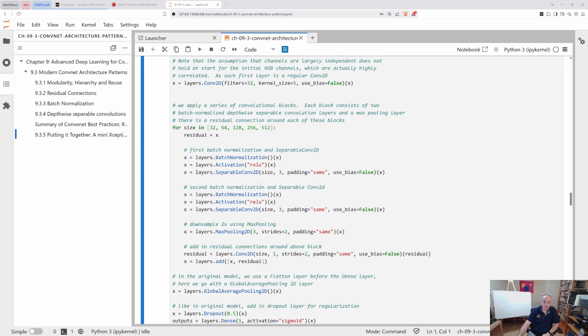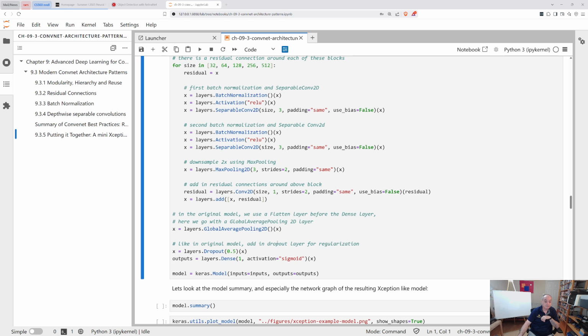We use the padding so they keep the same map size, but then the max pooling downsamples by 2. Then we use a 1-by-1 convolution with strides of 2 in order to take the residuals and get them into the same shape as the output that comes from going through these 2 convolution layers. We're using batch normalization, and each of these layers doesn't use bias, and we defer the ReLU activation until after the normalization. That happens for the 5 different blocks.